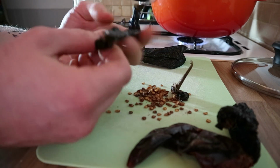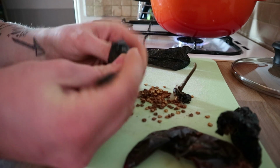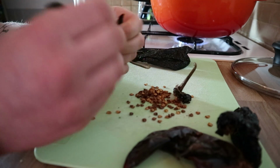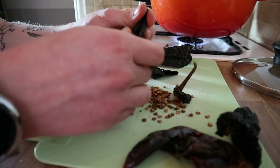Now what you want with these chilies is a texture kind of like a dried raisin. You don't want them to be really brittle, because that means that they are either overly dried and a bit ruined, or just a bit old.